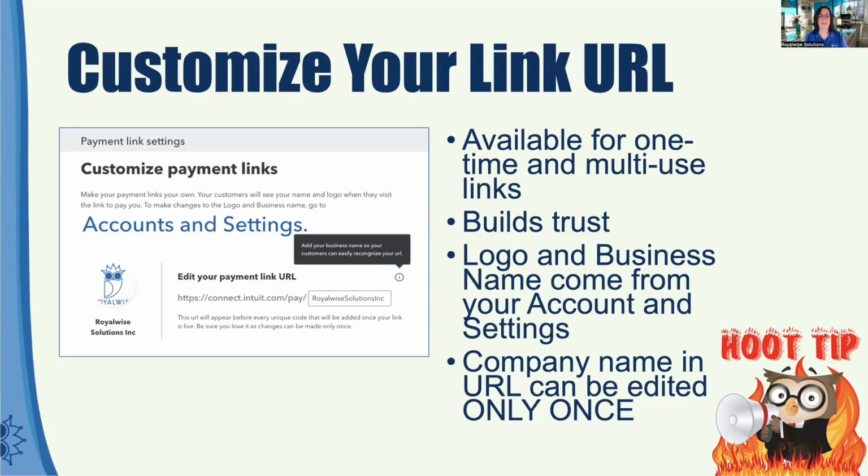The first thing is that you do have the ability to customize your payment link. And when you do that, you basically put in your company name in the URL so that when they receive it, they're going to know that it's not junk or fraud because it actually has your business name in there. You only get to do this one time. So make sure you put in a link customization that you really like.